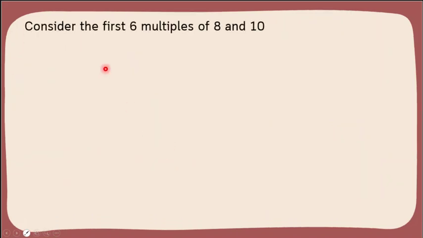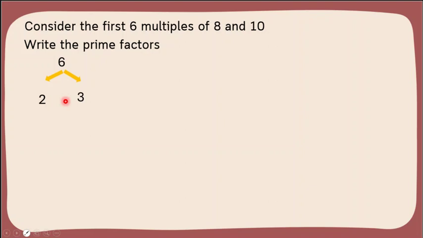This was the question we were to do with the previous video, which we couldn't find because it was getting lengthy. So how do we use the prime factors to find the LCM for 6, 8, and 10? Like the rule says, first write the prime factors for all the numbers present. So when we take 6, we write down its prime factors. It is 2 and 3. They are both prime numbers, so we can't reduce it any further.